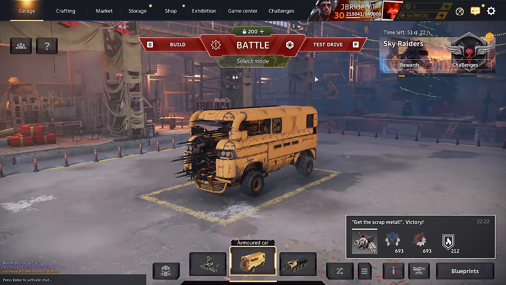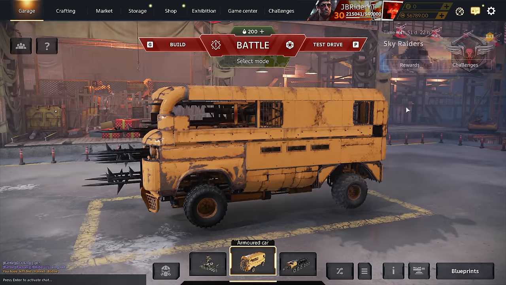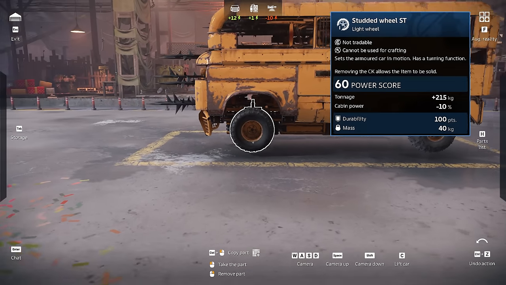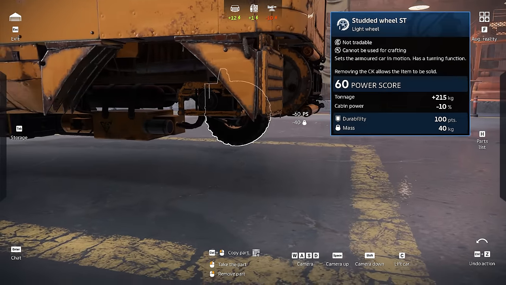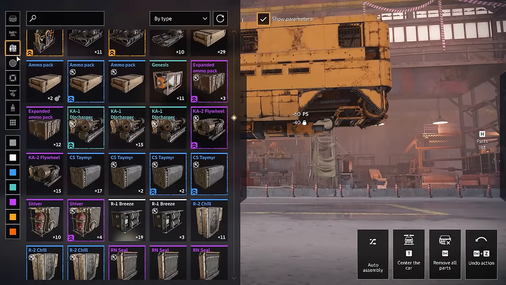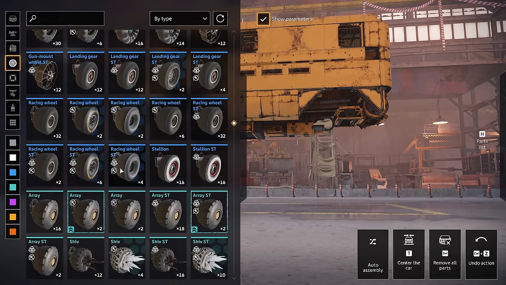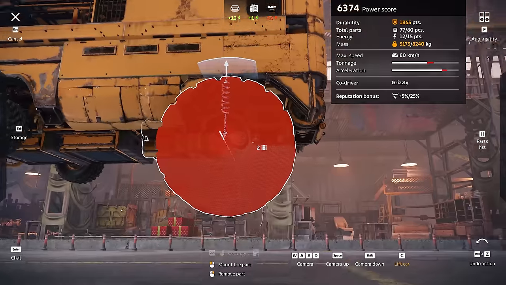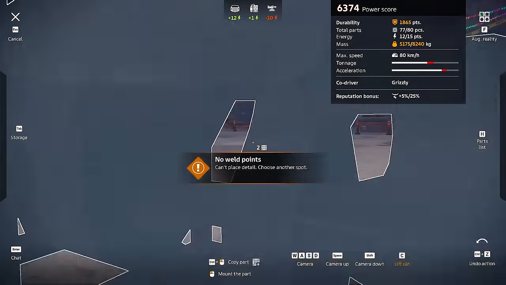All good, man. All right, so this build had some issues with the driving. Driving felt really off. So what I'm gonna do is I'm gonna put non-steering, like, the studded wheels, yeah. So what I'm gonna do is I'm gonna put non-steerings in the back because that was the main issue. So let's just fix one issue at a time. Let's use array wheels. Array wheels, oh, they don't even fit. Okay. So I do want to use array wheels.